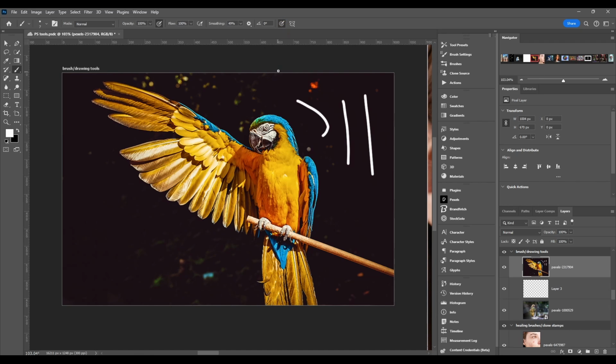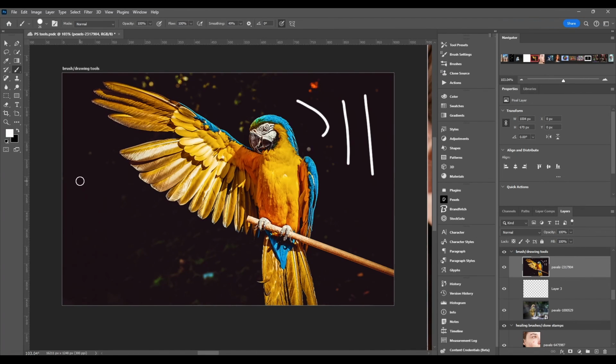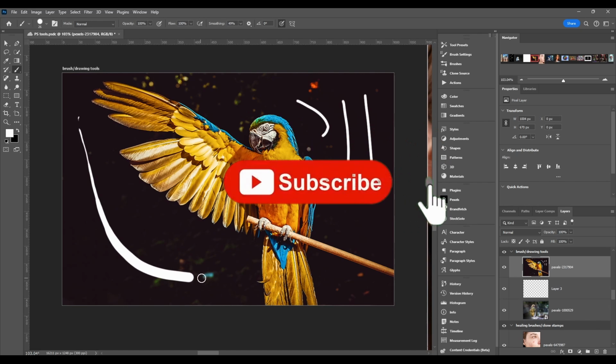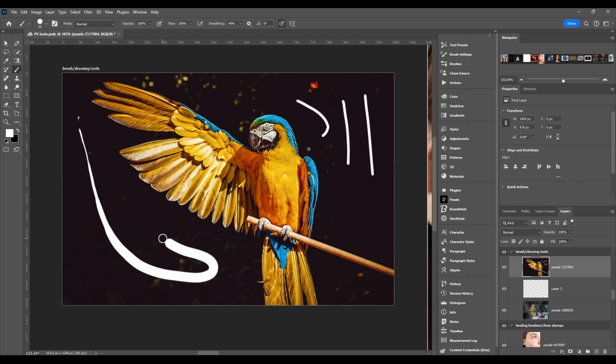So let me just hook up my pen tablet real quick and show you. So with this, if I make a stroke, right, and I start real light, and just keep going, and start pressing harder as I go, you can see what it does. And then start bringing down the pressure. It gets smaller. Right? So that's pen pressure for size.